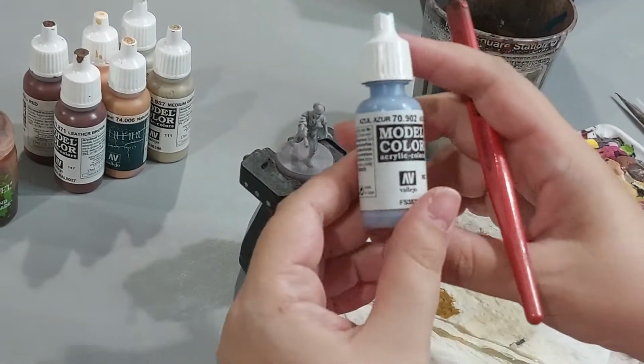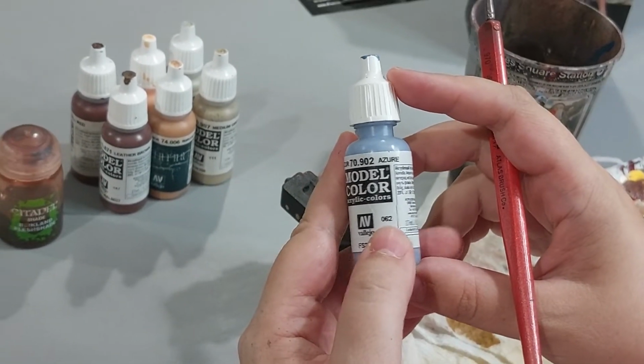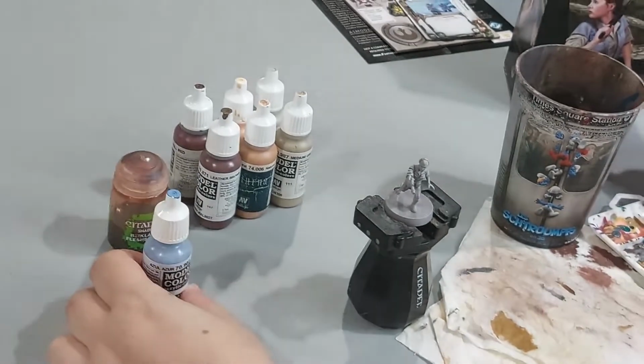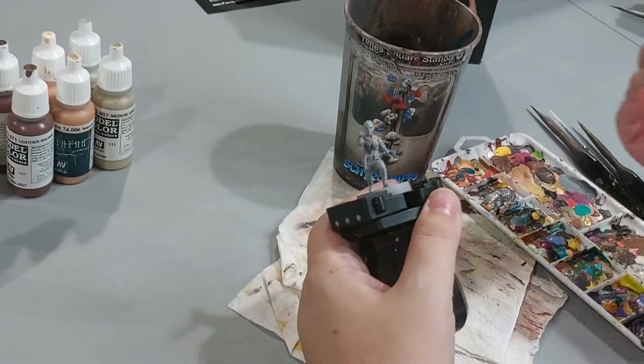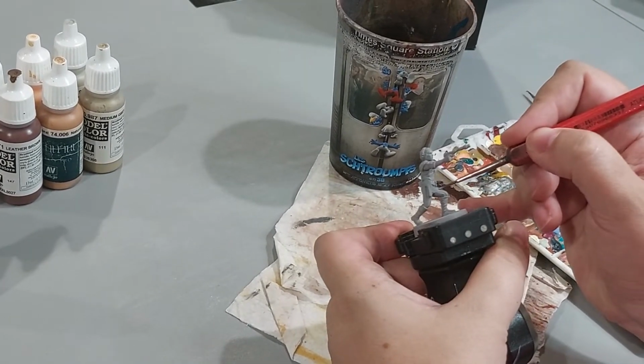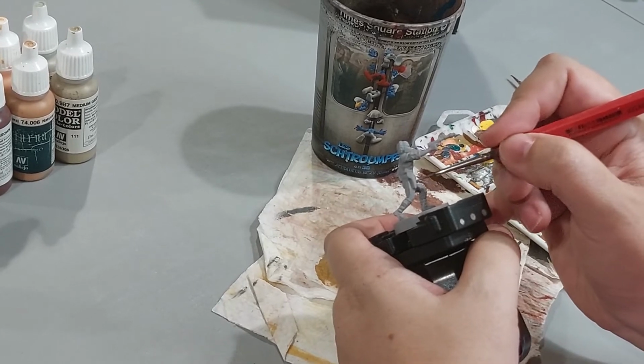I'm going to use Model Color Vallejo Azure, number 62. Okay. If anybody's curious, for the pants and the little vesty part. And I just put a little in my palette and start putting it on.